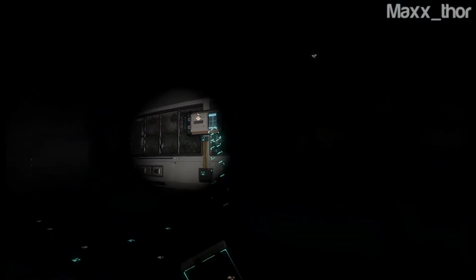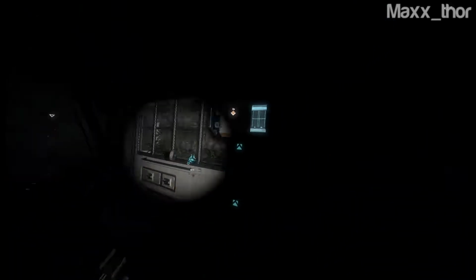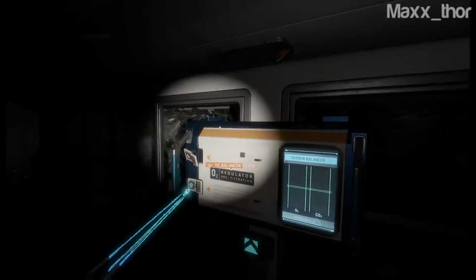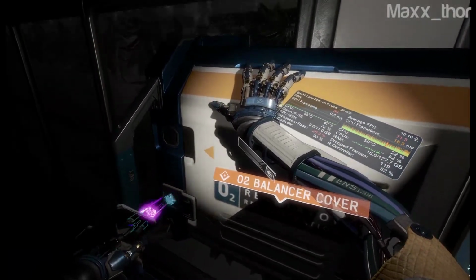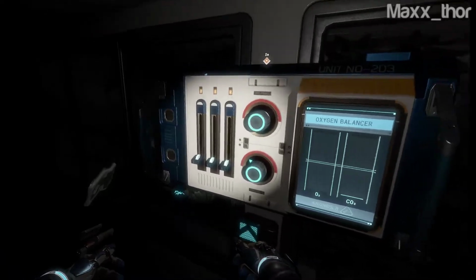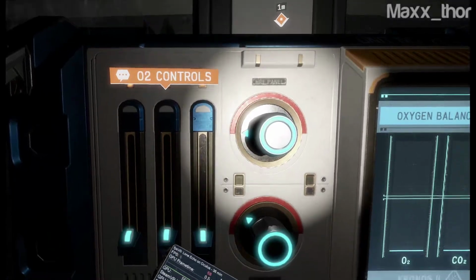The O2 balancer is online. I should check on the atmospheric composition. I'll need to cut the bolt off this cover, too. The O2 mixture is off. I'll need to adjust the levels of atmospheric exchange. Careful with that, Jack. One of us still has to breathe the air here for the next few days.